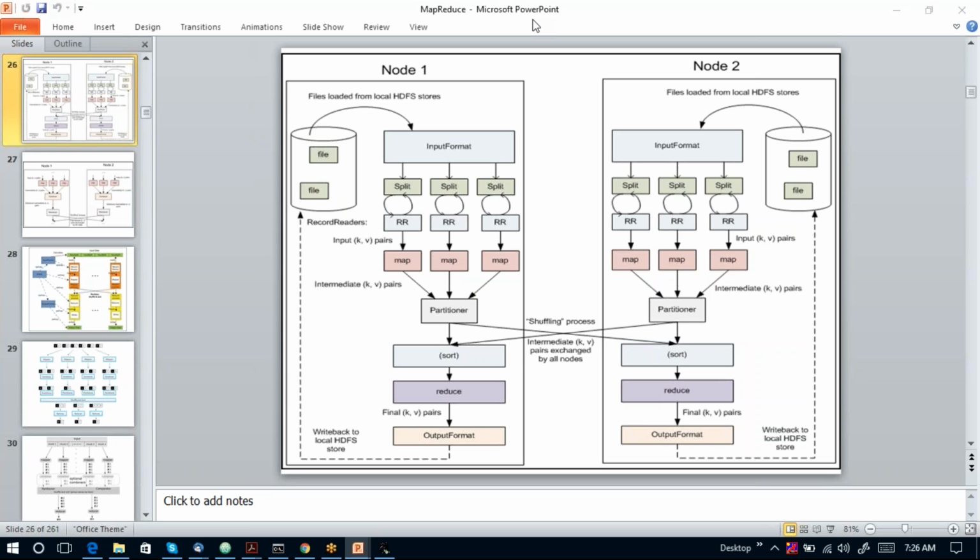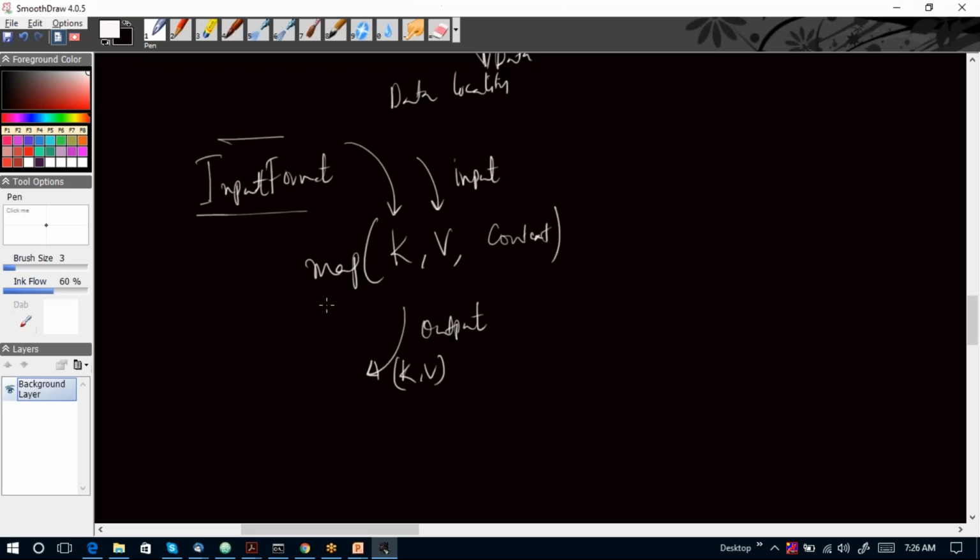And that is not the final data. That is only the intermediate data. Then after some time, I need to remove it. Writing it to HDFS, getting it replicated, and removing it is all going to be a painful job. That is the reason why I write the intermediate data to the local file system. So what you need to understand here is that the output of your map function is a key value pair written to the local file system.